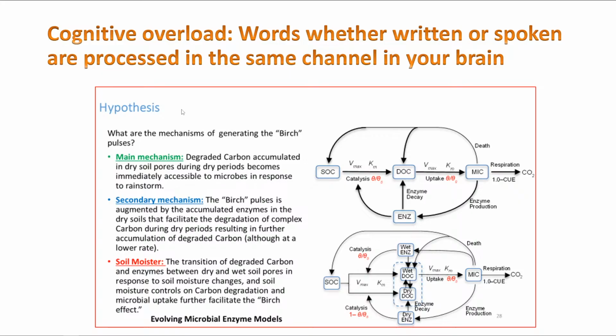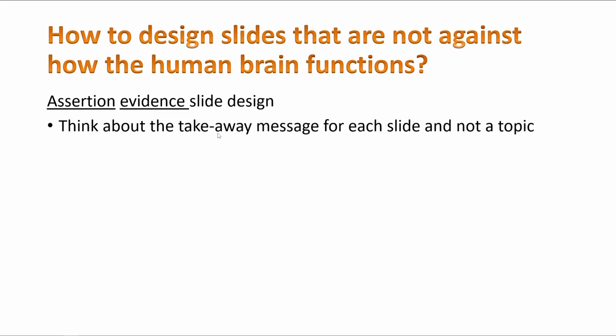The second thing is to have this assertion-evidence, and that is an important part of your slide. So each slide, when you design a slide, you should think about the slide. That's how you do it. What is the take-home message of each slide? Not what is the topic of the slide, but what is the take-home message.